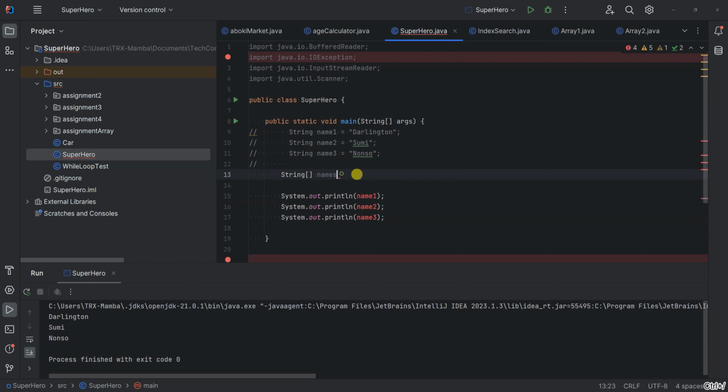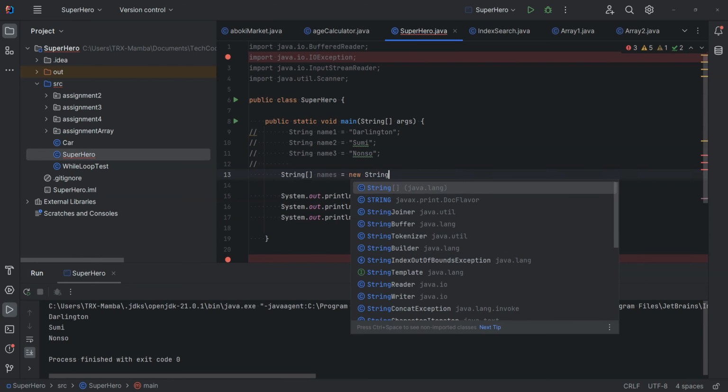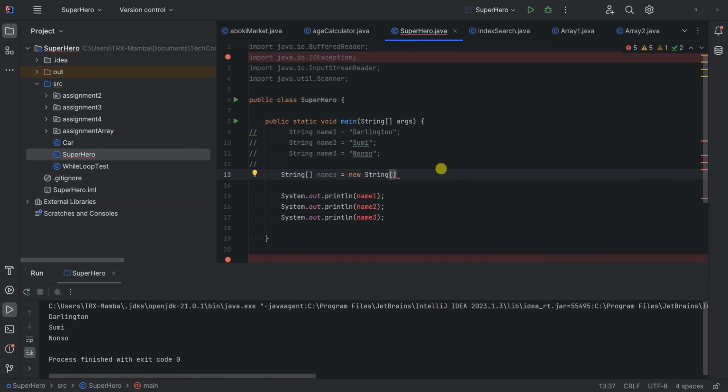Then you say equal to new string, and then you put the number of items you wish to store in the array. In this case, we want to store three names, so we'll have three here.